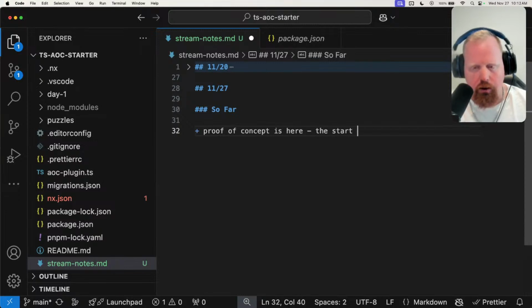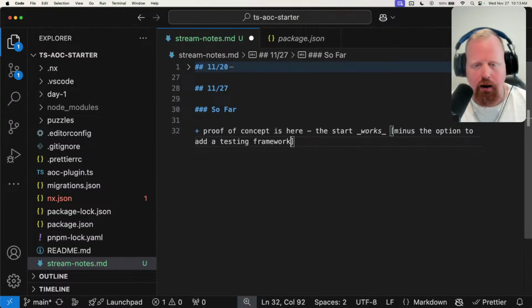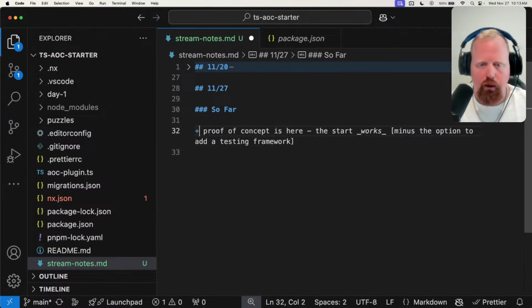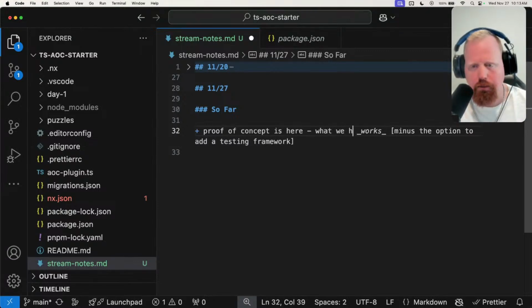The starter works. This is minus the optional testing framework, so we'll look to add that at some other time. That won't be today, I don't think. Let's say what we have works.